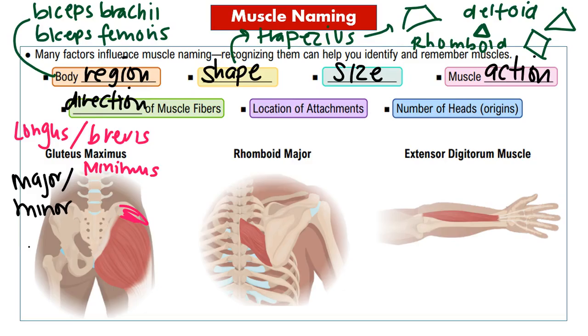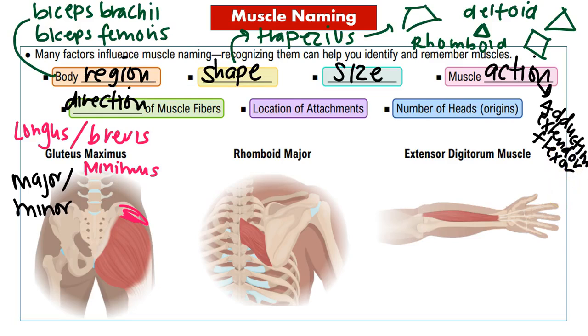All right, let's talk about muscle action. Now, muscle action, remember, is telling you the type of movement you're dealing with, and that different movement is going to be based on a lot of different muscles playing their own roles, right? So you can say, okay, we are going to be doing adduction. We're going to be extending, extensor. We're going to be using flexion, like a flexor, right? We have all those different ones that we can talk about.